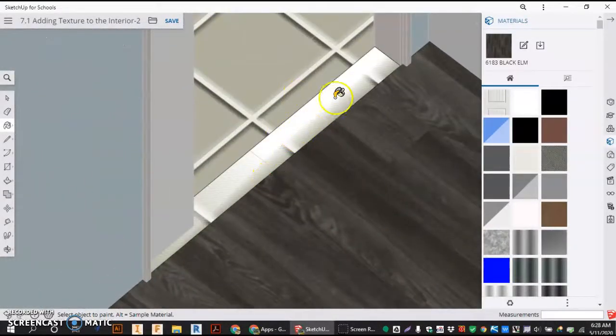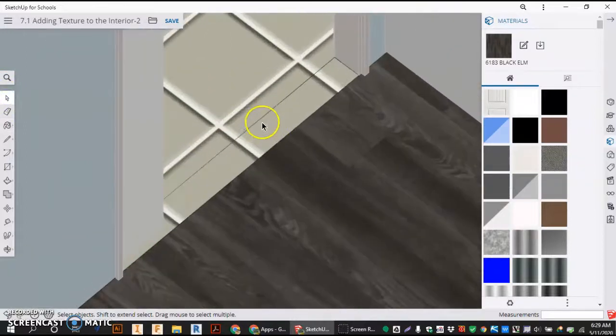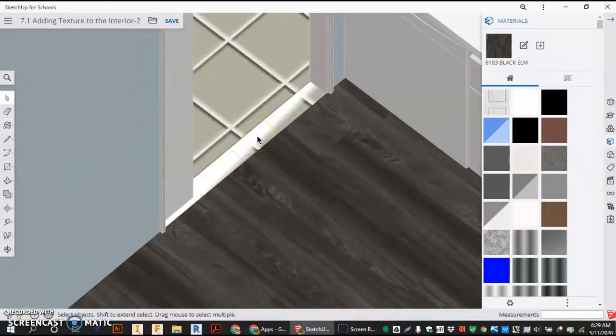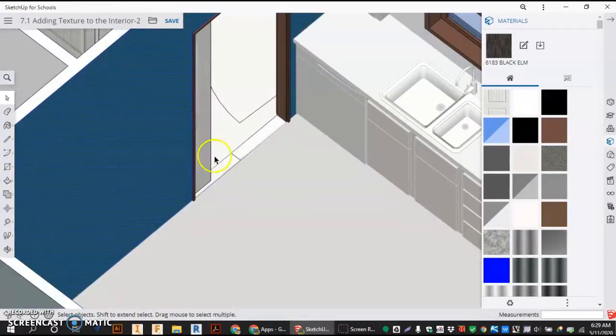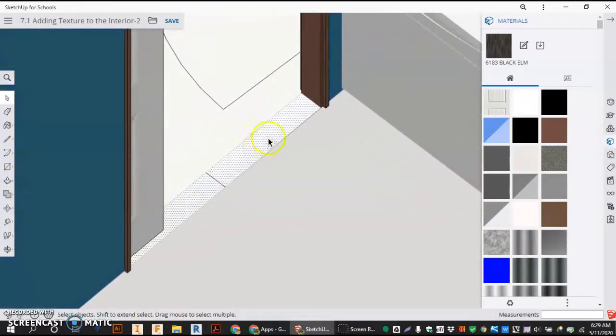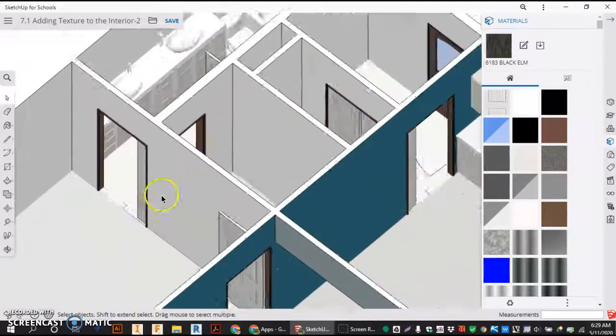One thing I see here that's happening, and it might happen on yours, is a little bit of surface fighting. So something happened on this wall where they left a little bottom surface there when we cut it out. No big deal. We're going to go into that wall system. Just click on that surface right there and hit delete. On your walls, there should be nothing on that floor surface. If that kind of makes sense.